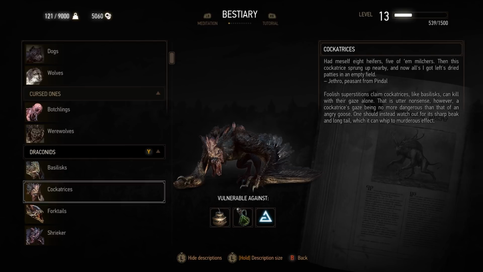Foolish superstitions claim cockatrices, like basilisks, can kill with their gaze alone. But that is utter nonsense, however. A cockatrice's gaze being no more dangerous than that of an angry goose. One should instead watch out for its sharp beak and long tail, which can whip to murderous effect.